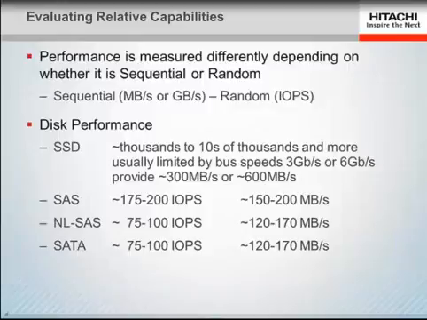Nearline SAS, a little slower rotational RPM, so it would look more for 75 to 100 IOs per second, or 120 to 170 megabytes per second. SATA would give roughly the same performance. However, nearline SAS will give better capability of queuing IOs when you reach that maximum throughput. It would also give better reliability in that SAS controllers typically are more reliable than SATA controllers. And again, calculate about 70 to 80% as a maximum throughput of these, so you don't overrun the throughput of the spindles.